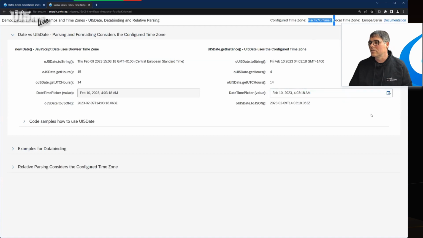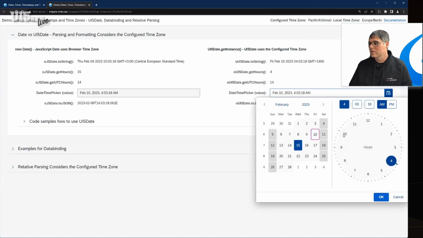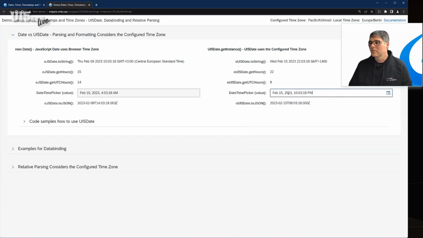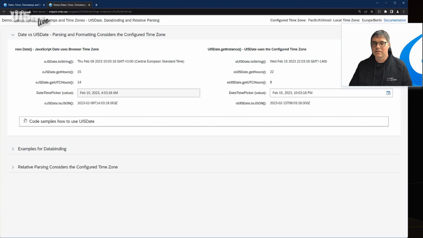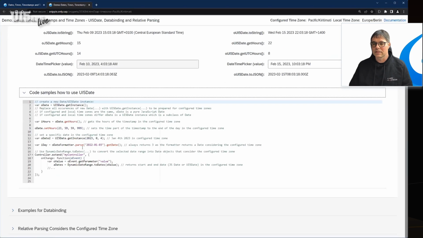And this is also the case if I change something, for example, 10 o'clock PM, then you can see these values are still in sync and can be used. And as I already said, you can use this UI5 date in the same way as you use the JavaScript date.